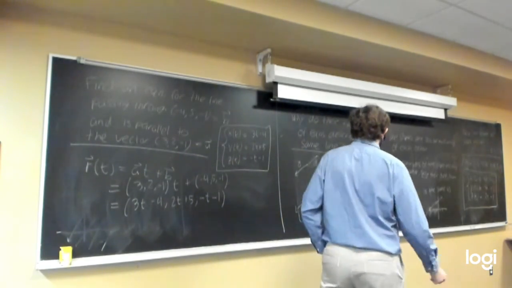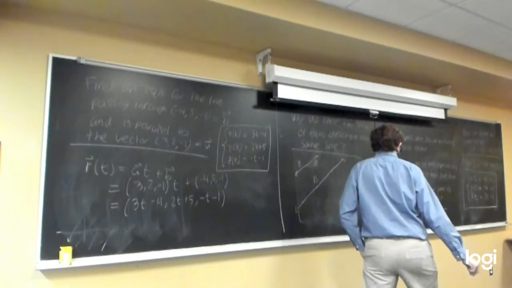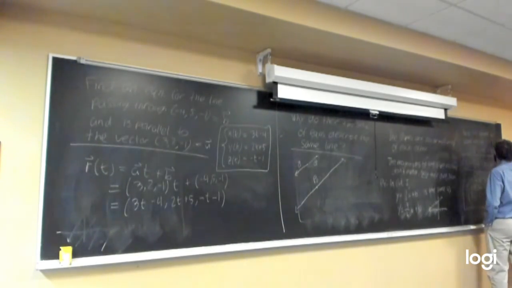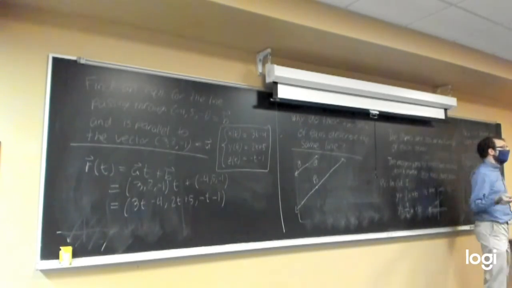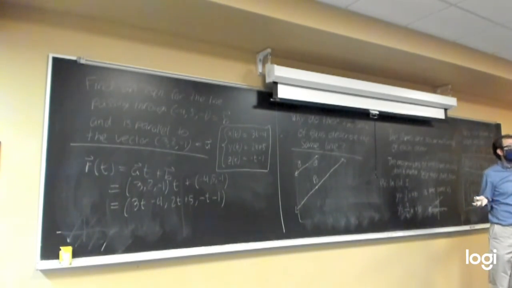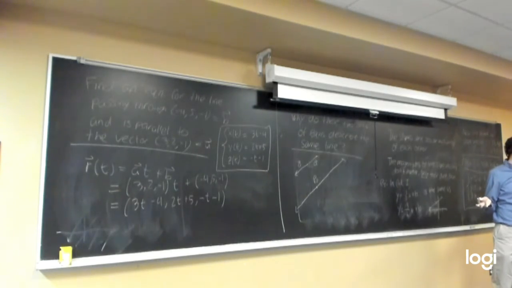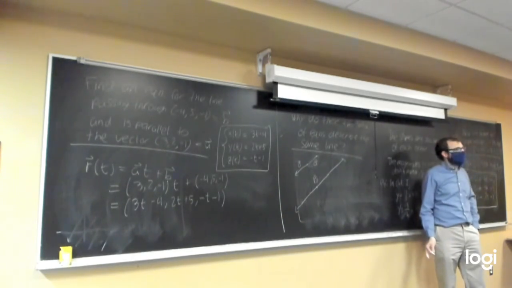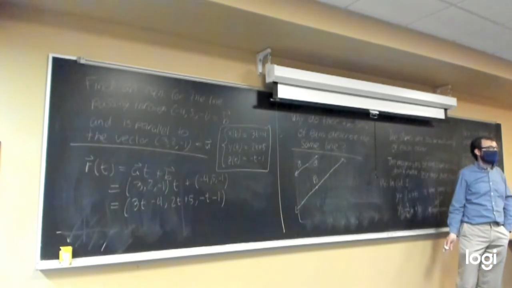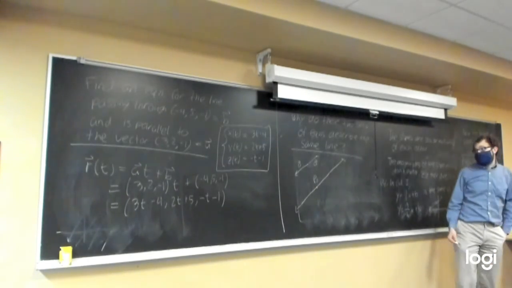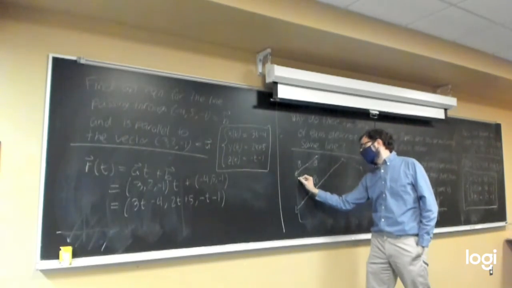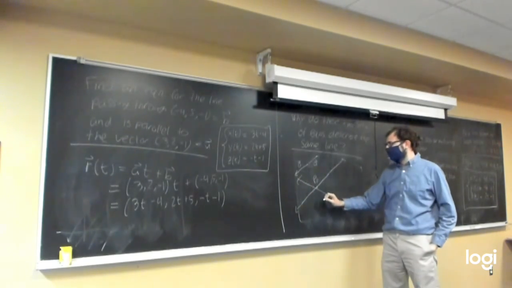Whereas if they're not scalar multiples of each other, if we change 3 to negative 1 to be something like 3 to 100, that would be a slope vector that points in a different direction, not opposite, but not the same, and thus would produce a different line. Because the line would pass through the same point, but would be pointing in a different direction. If our slope vector were something like this, we would get a line that looked like this instead.